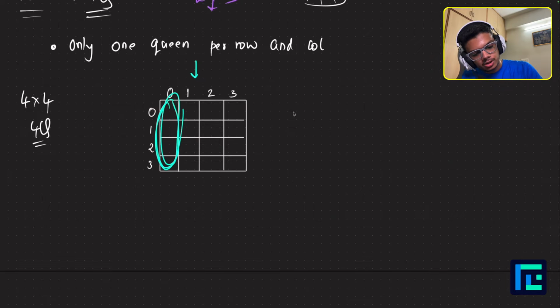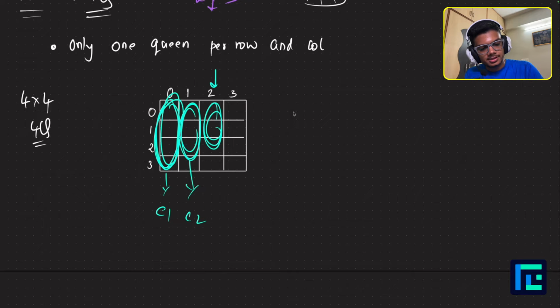Now, depending on what you chose here, you try to make a choice here. Then you move to the second column, the column with index 2. Depending on all the combinations of choices you made, let's say there were C1 ways here, and let's say there were C2 ways here. Now for all the C1 into C2 ways, you try to make a choice here. Let's say there were C3 possible options. Depending on C1 into C2 into C3 choices, you make a choice here.